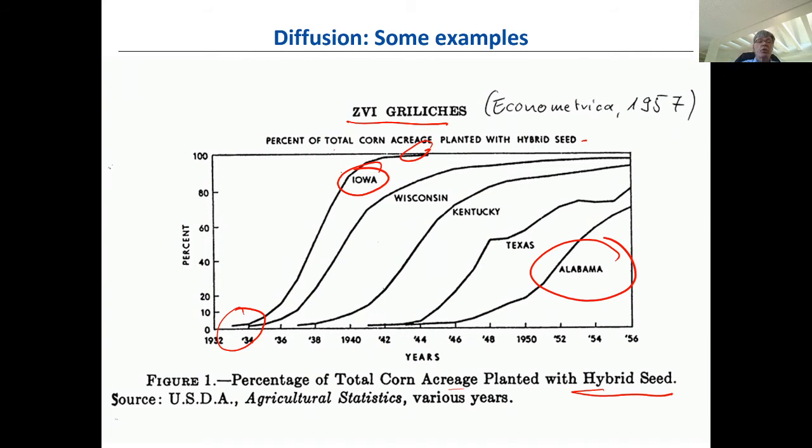Okay, and actually, what Griliches showed is no, they are not more stupid. Just the economic conditions are different. It's just due to different profitabilities, and that explains why Alabama farmers adopt later than Iowa farmers. It's economic variables which explain that, and not some different kind of information or something like that. That's what I also have in these quotes in the notes. So this was the first study.